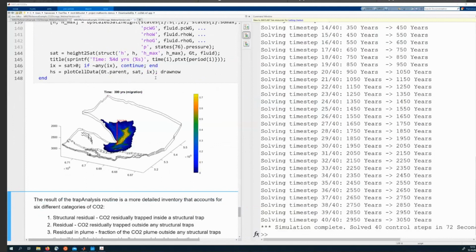We have a compositional module which allows you to look at different compositions, but that's not specifically written in the CO2 lab, and it is not necessarily using this VE formulation. We also have geomechanical modules, but I don't believe there's anything in the CO2 lab at present, but I might be mistaken on that one. So perhaps if you ask in the forum, you'd get a more in-depth answer on that.